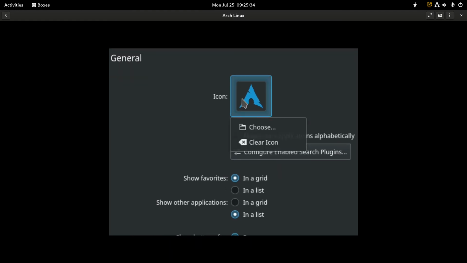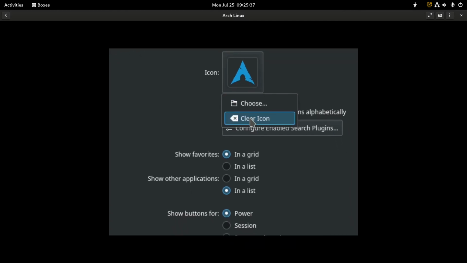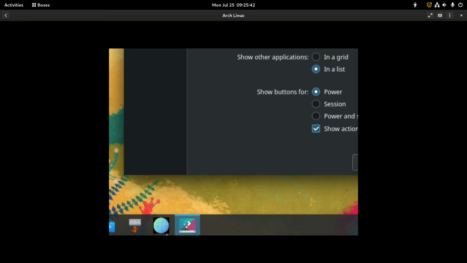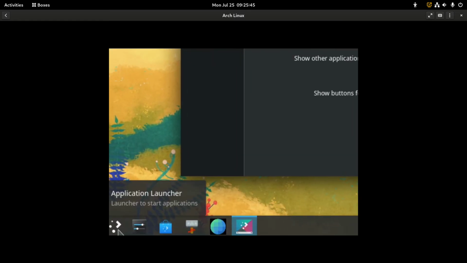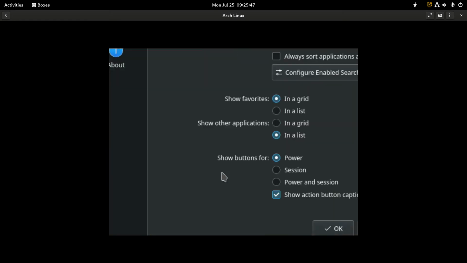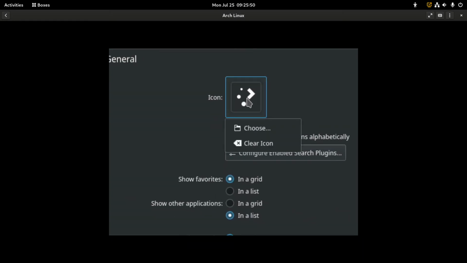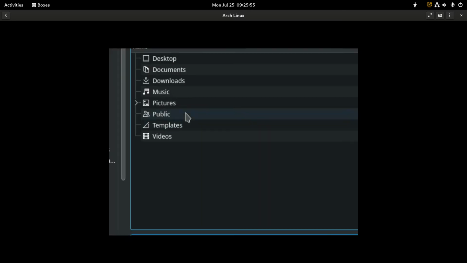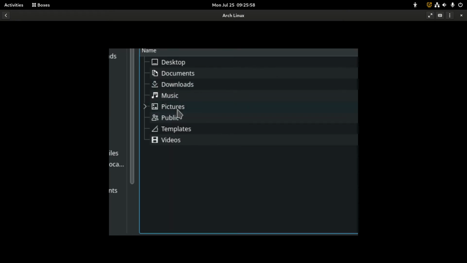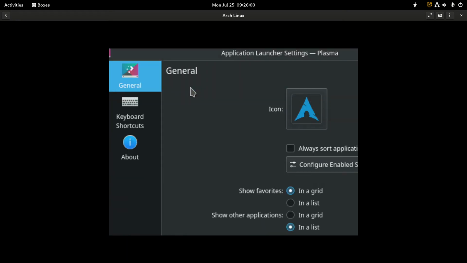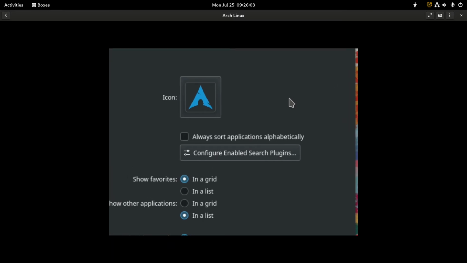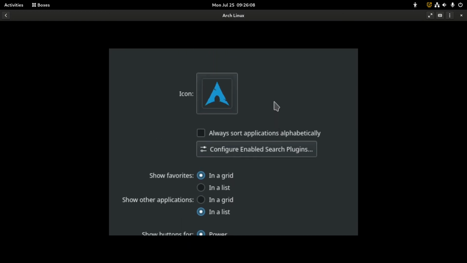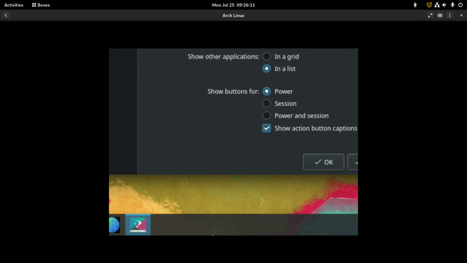You just click the icon, and you can either change or clear. So I'm going to say clear, and that gives us back the default. I'm going to say apply, and that changes the icon back, and the icon by default is the KDE logo. So what we're going to do is go in and say choose. I'm going to say browse, and pictures, and right here, this one I managed to swipe from the web. So the Arch logo has to be a PNG in order for this to work, at least as far as aesthetics are concerned.